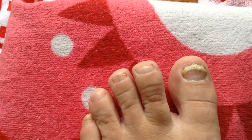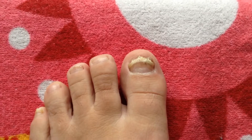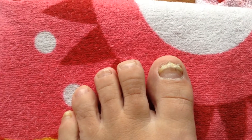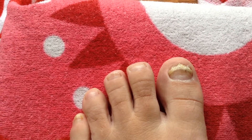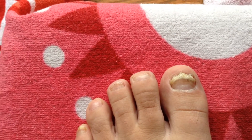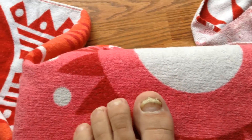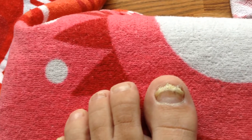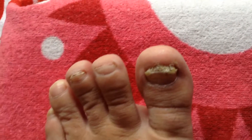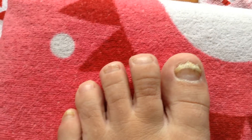The only side effects I've had are actually the recovery of my toenails. As you can see, my big toe is the worst of them all. I've been affected on five of my toes — three on my left foot and two on my right. The big toe on my left foot was affected the most, but since being on this drug I've started getting the nail back — I've got about half of it back right now. The fungus itself is getting pushed out by the nail.